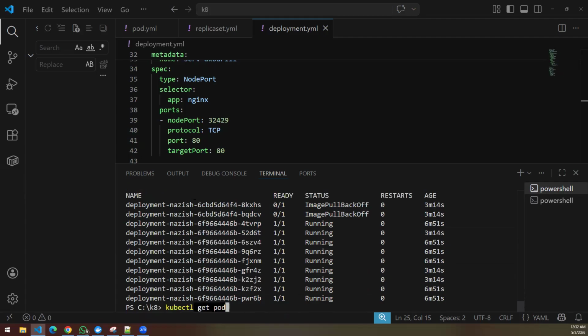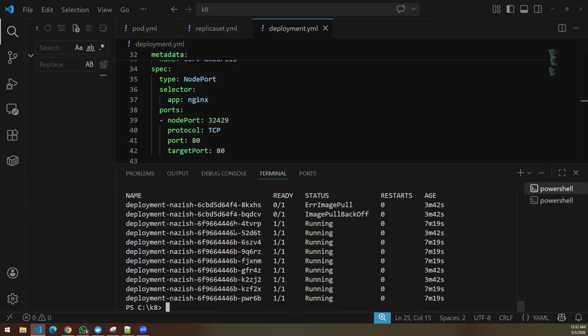Maybe I'll try again. It takes time, that's okay. So in a deployment, you're creating a pod, you're creating a replica set, you're creating a deployment.